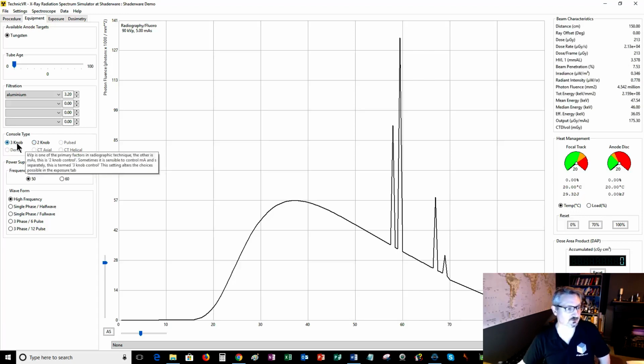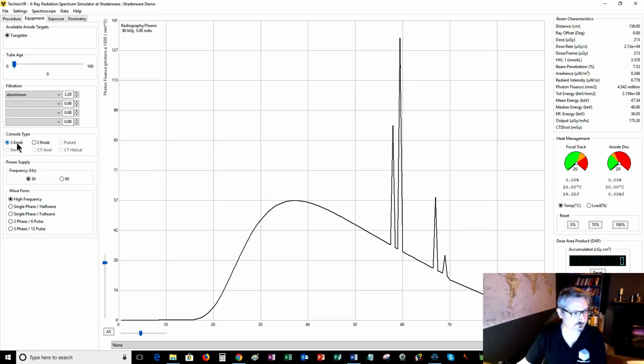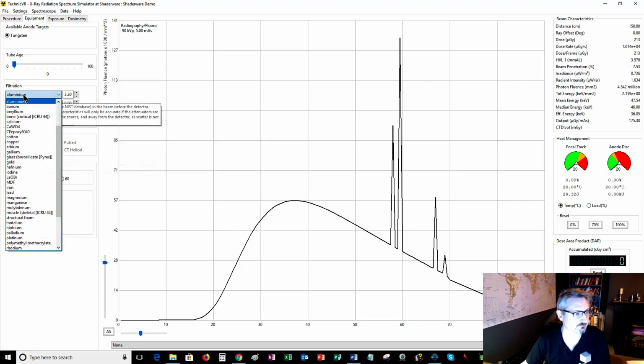That's really useful when you're looking at the effect of the exposure on the X-ray tube filament and on the heating track, the anode heating. We can also change the filtration in the beam on this pane, so you can see how I can pick materials to filter the beam.